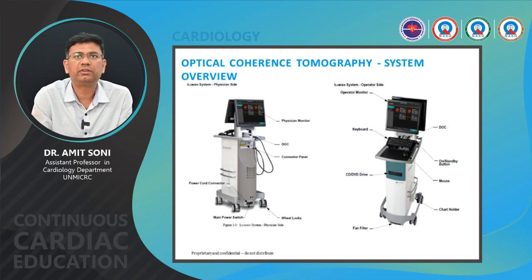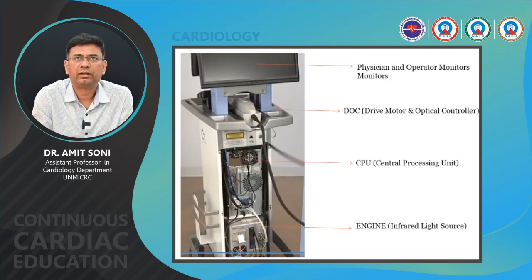So the optical coherence tomography system, you can see these are the machines from the physician side and the operator side. The physician and operator monitor, you can see, and there is a DOC drive motor and optical controller, and there is a CPU, central processing unit, and engine infrared light source.